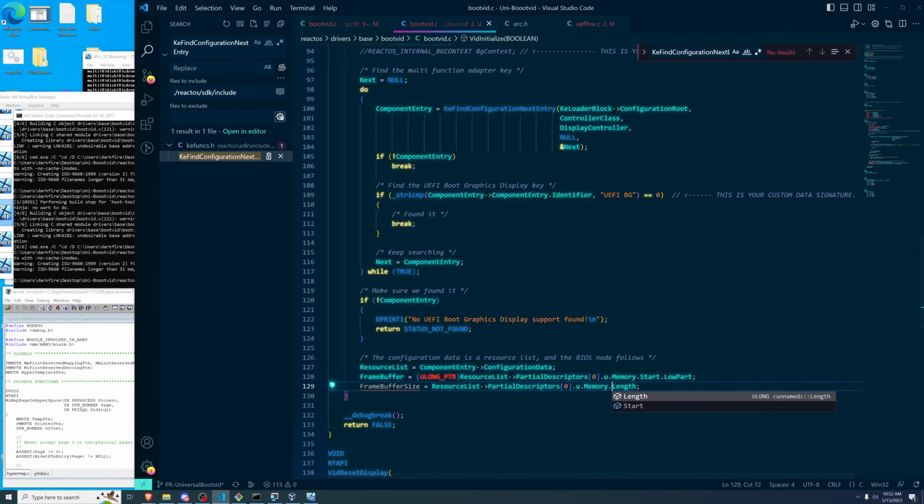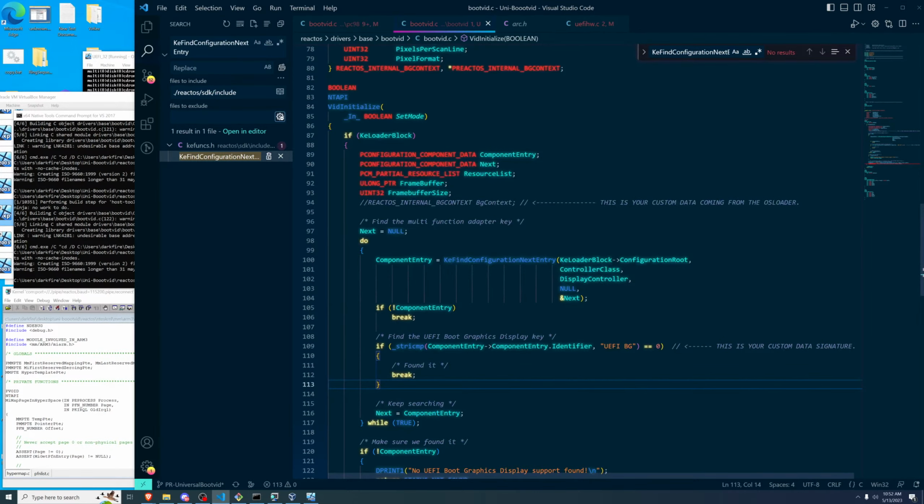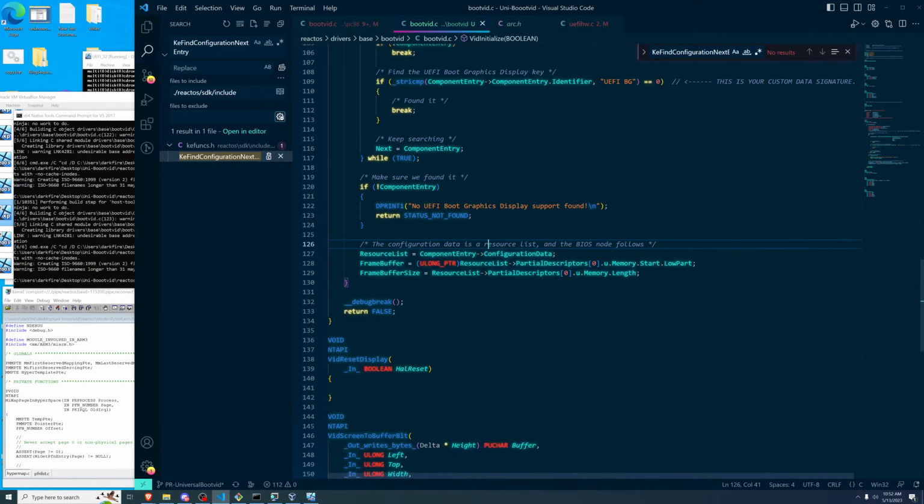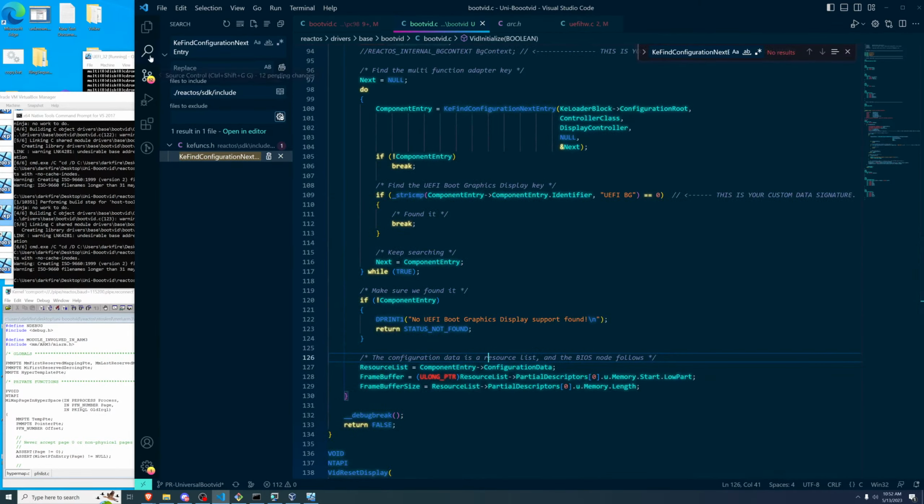uint32. So we're going to remove that, and we're just going to say size. I think it was what it was. Yeah? Nope. It's length. Fuck you, man. I'm very much guessing at this point. Just so you all know, this is a guess. There's no actual logic happening here. I don't know what I'm doing. Okay, so now in theory we have a frame buffer and frame buffer size.